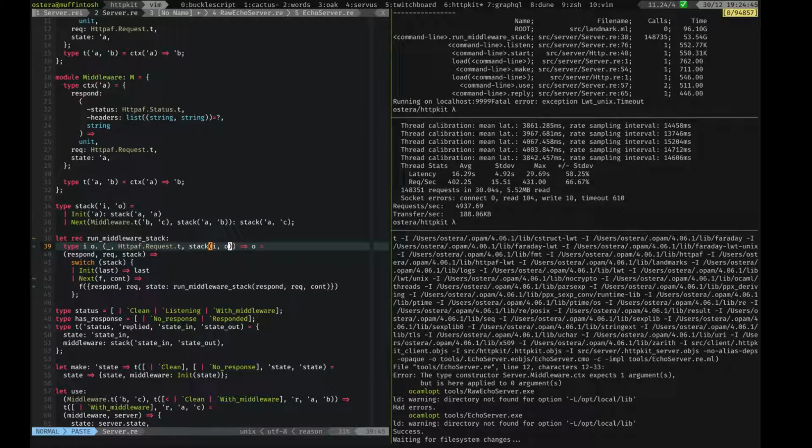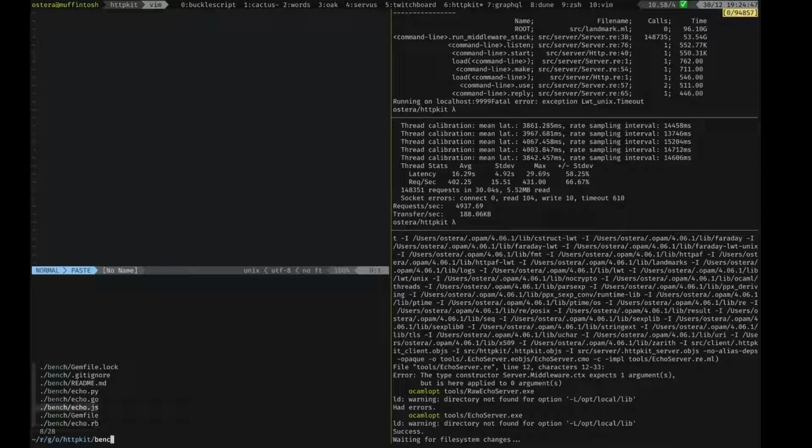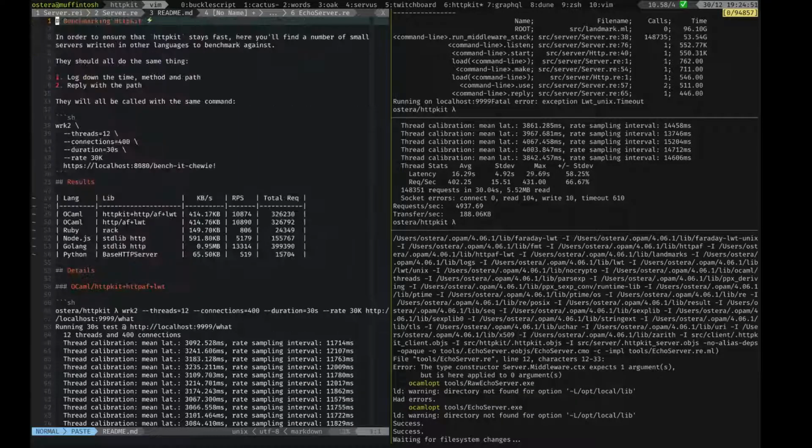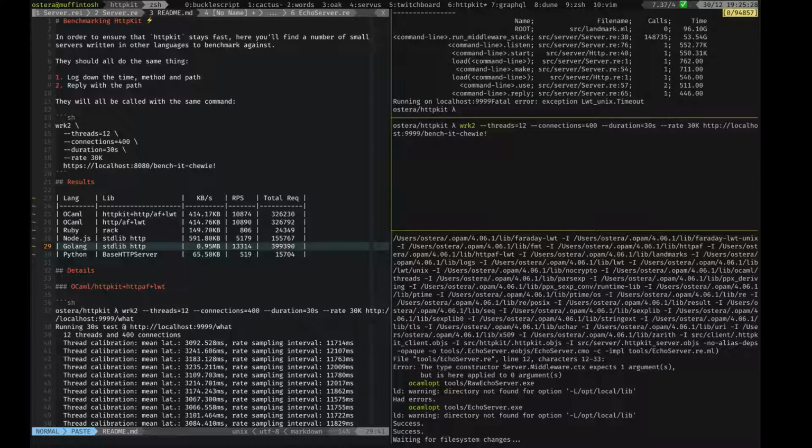For what it's worth, taking a look at the benchmarks that I was doing very informally with the rest of the other languages and platforms, the only one that seems to be on par with this is Go. But of course, Go has all the type problems that it has compared to the features and, let's say, the sophisticated type system that OCaml has. So 3,000 RPS more. I don't know. It's a bunch, but it's not 2-3 times, right? I was expecting it to be perhaps even faster. It did have a lot more throughput, which I'm curious about. I'm still learning to use the wrk2 tool for it.